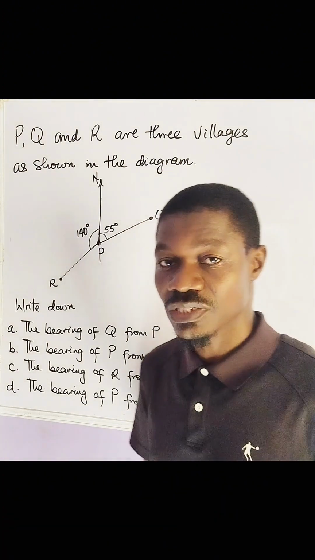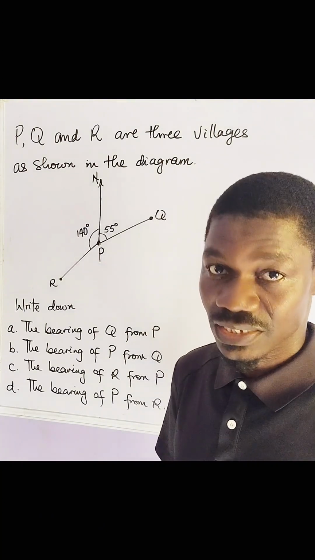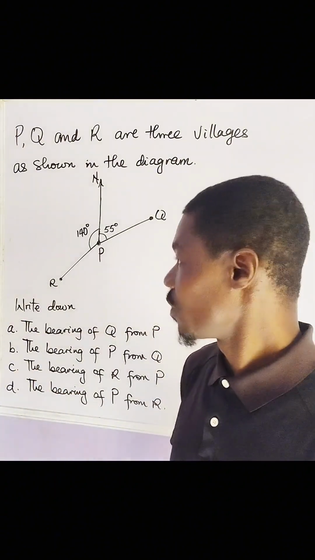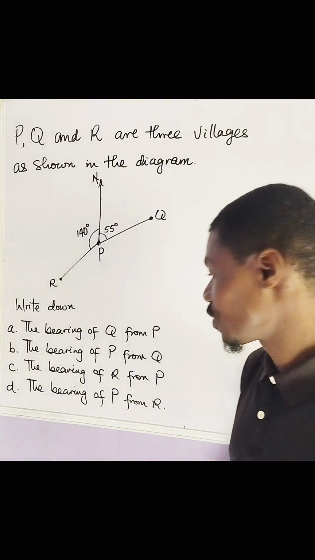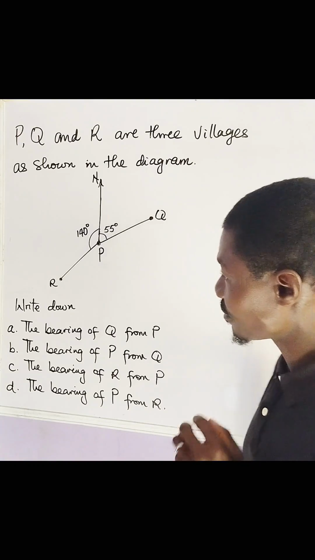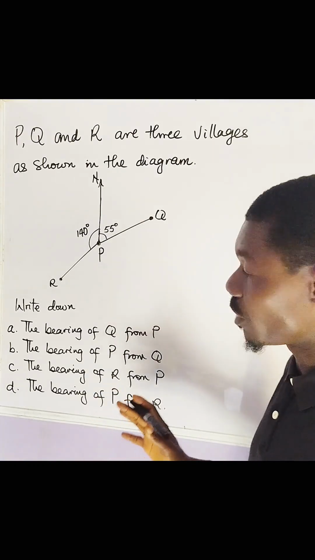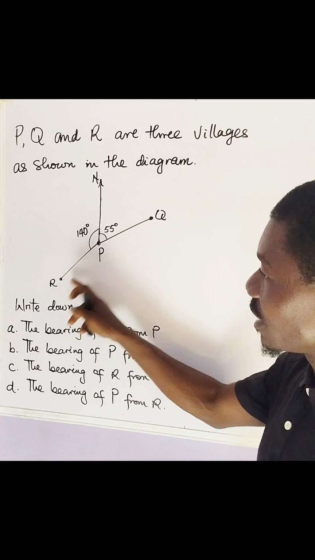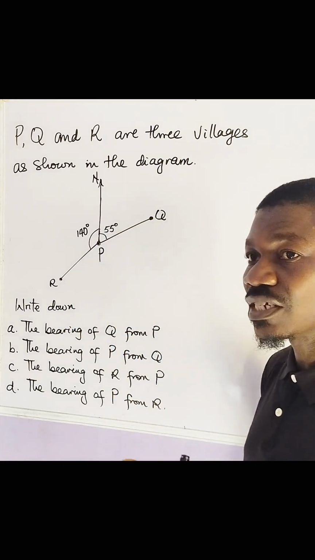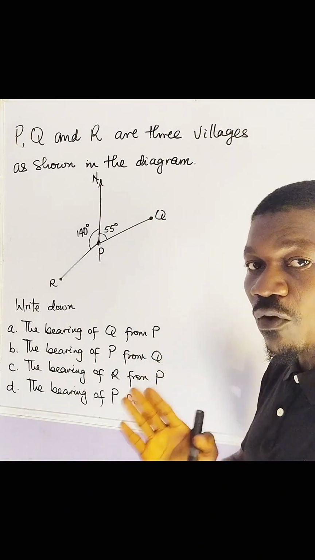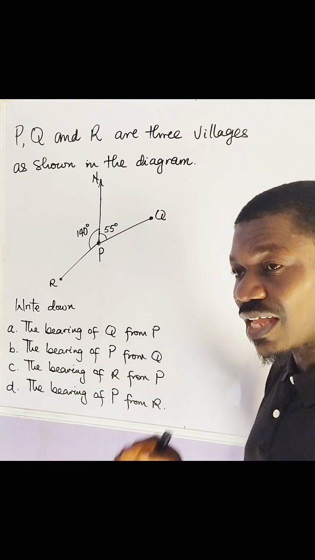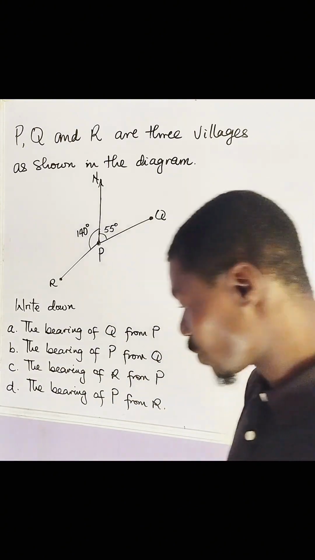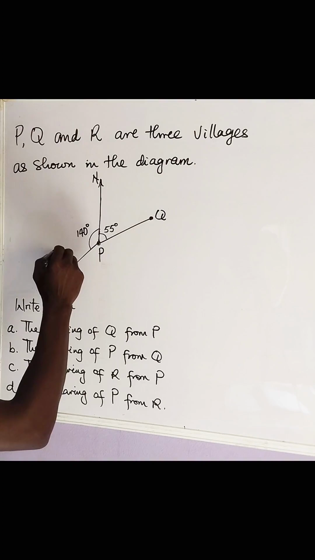Alright, first of all, you need to understand that bearing is just the angular distance of a point from another reference point. From that definition, let us consider one or two things here that will help us simplify the question. First of all, for these points located here, what we need to do first is to draw our four cardinal points, and that will help us to ascertain our north, our south, our east and west. Okay, so let's come from here first.